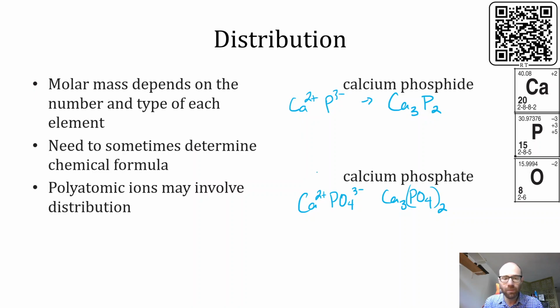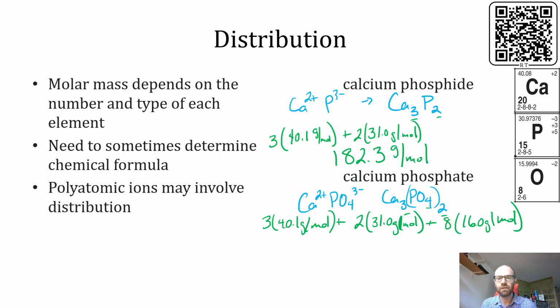To write out the work for the molar mass, we just need the subscripts on the bottom. These are all going to be important. For the first example, you're multiplying, obviously, 3 calciums and 2 phosphorus, so you multiply those and then add, you get 182. For the second one, it's important to note that the 2 outside the parentheses does distribute onto both of the elements. So 2 phosphates is 2 phosphorus atoms and 8 oxygens. So when you do your calculation, you get 310.3 grams per mole. You can see how the slight difference in the naming results in a much larger difference in the molar mass.